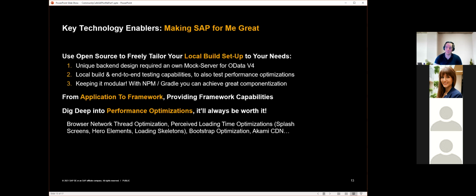Last but not least, NPM and other tools which we use, for instance in the backend like Gradle, are a great help to componentizing your developments, which means it's not necessary to build all what you saw now on SAP for me as a monolith. We had the idea of a componentized infrastructure. Essentially, every card I showed you in the demo before could be its own component you could plug into the SAP for me framework, and modern build tooling simply supports this out of the box. There is nothing which hinders you to do so.